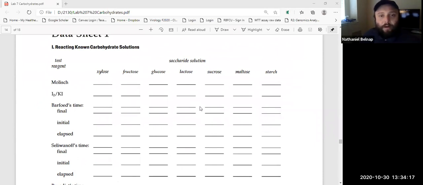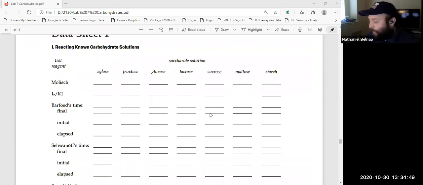So we're gonna go through the video, and you're gonna do a positive or a minus. A positive test is when it turns a murky brown, and a negative is when it doesn't turn a murky brown. So you're gonna get all that information down right from there. And then he sent out an email of your unknowns. From this information, you're going to determine what your unknown is.